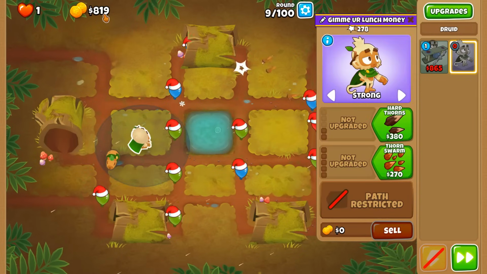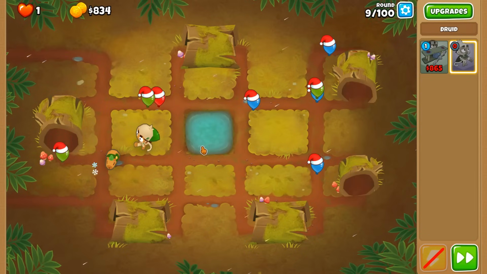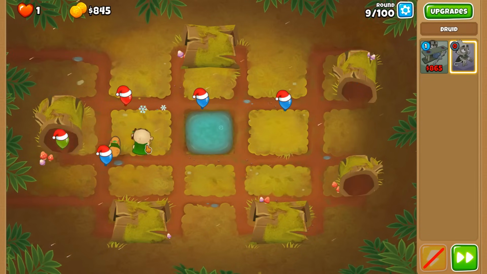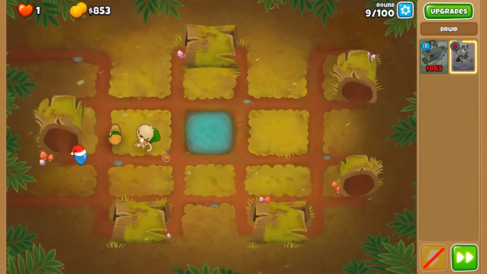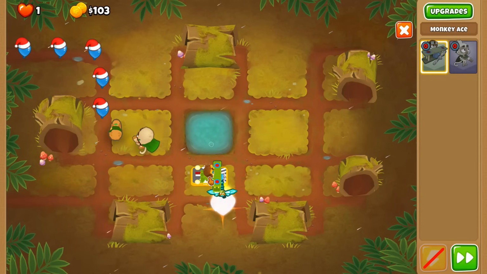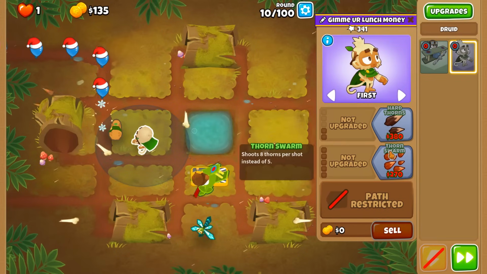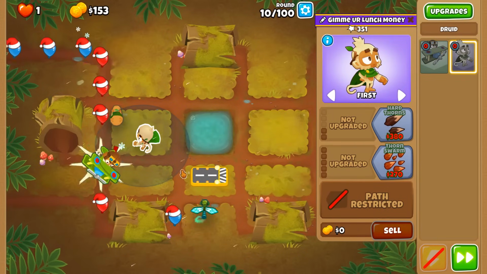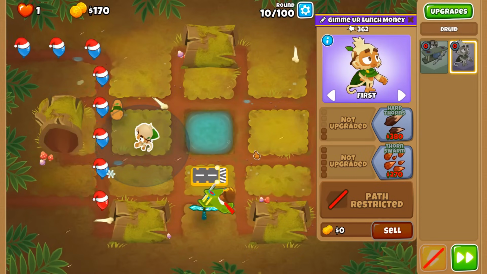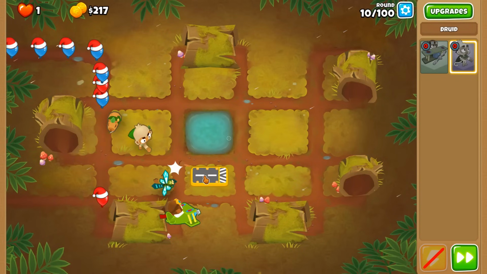All we need now is 50 more, and then we can place down our Monkey Ace, which is something that I'm not typically a big fan of, to be honest. I don't like ace micro, but here we are doing ace micro with possibly the most micro-ish of the 3 ace paths. Sky Shredder is a close second, and Flying Fortress is not an ace micro.